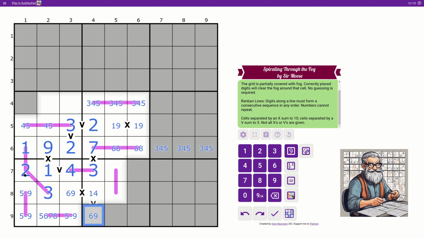How do we continue though? Well, this is as well 5 6 7 8 9, so this would be anything from 4 5 6 7 8 9. That's not helpful.